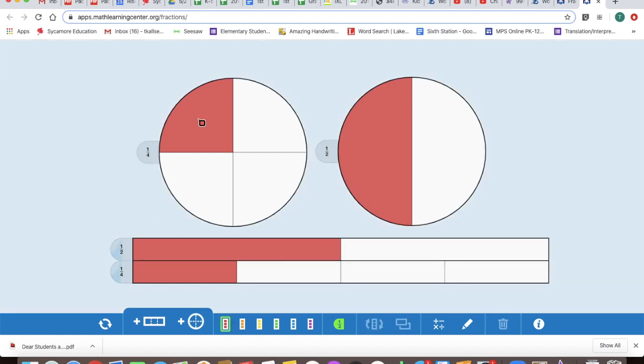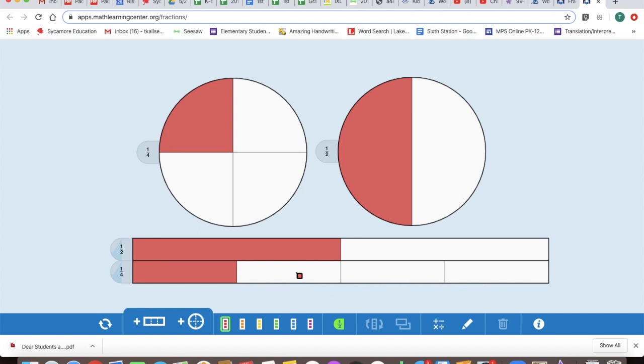I have a fourth because there are 4 pieces, 1, 2, 3, 4. And I have a half because there are 2 pieces, 1, 2. So a half down here would be 1, 2. They would be cut in half. And this one would be cut into fourths.